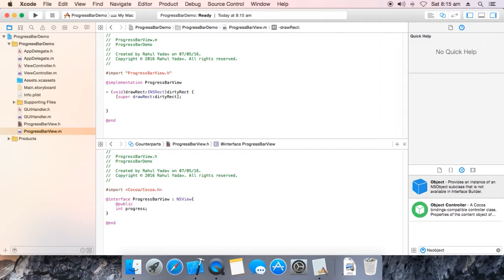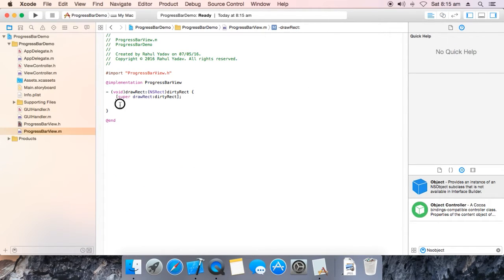Now switch to this view. We are going to define an arc using NSBezierPath.